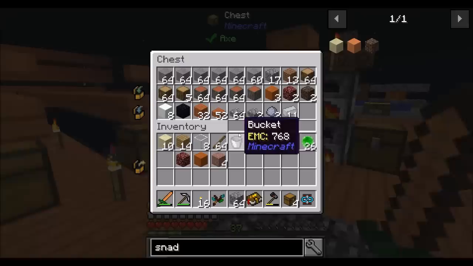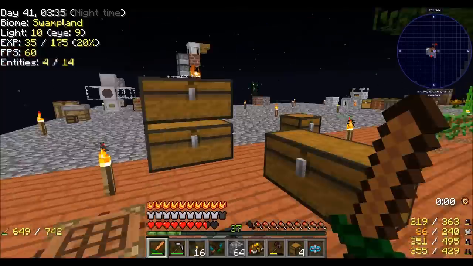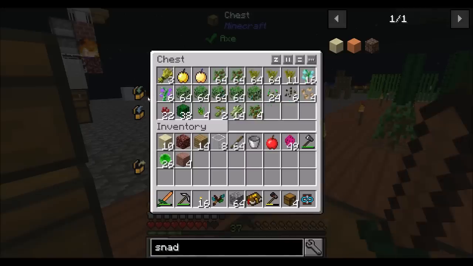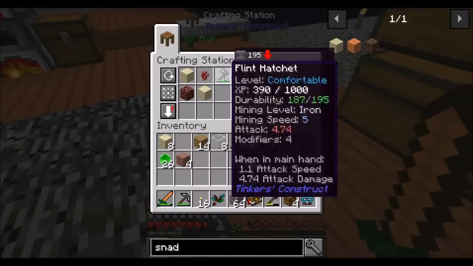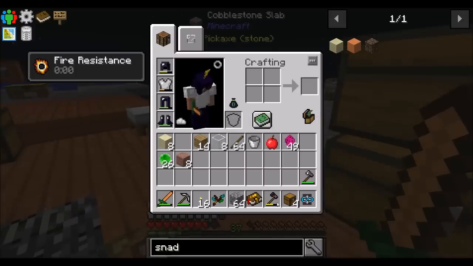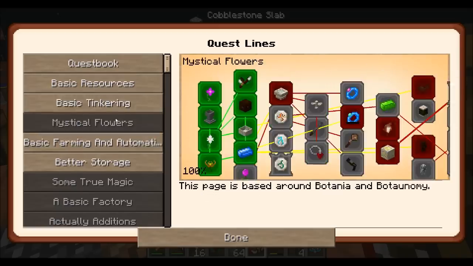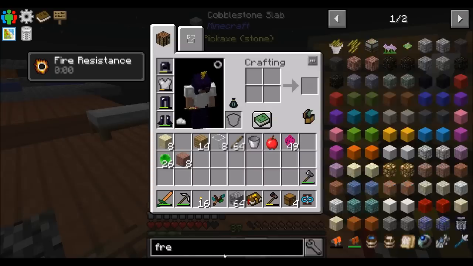Oh no, I had sand on me. Never mind. Ha! Totally didn't see it there. Maybe I'll make another set of you. You, to you, to you, to you. Maybe I should look at making that better freezer, too. What was involved in making that? I think it was just a little bit of iron, right? It was in the basic resources, let it go. Frozen iron ingots.